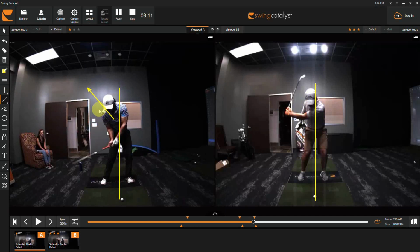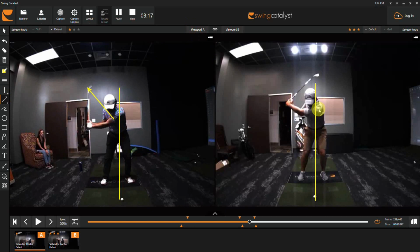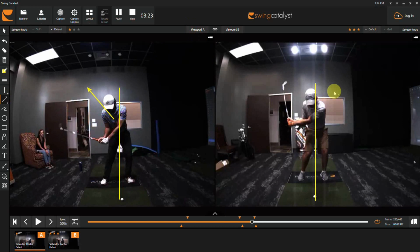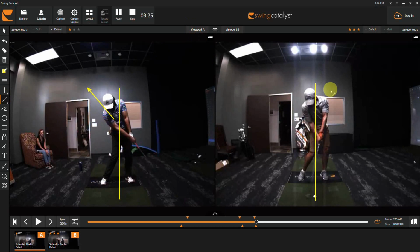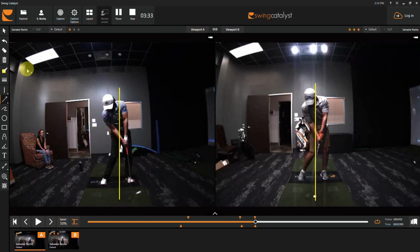If we keep going down, you see the back-up. But with the new one, you see he's loaded. His upper body is very centered over his lower body, and from here he just pushes and gets right down to impact. Good position versus the one on the left, where you'll see he's so far back behind it.